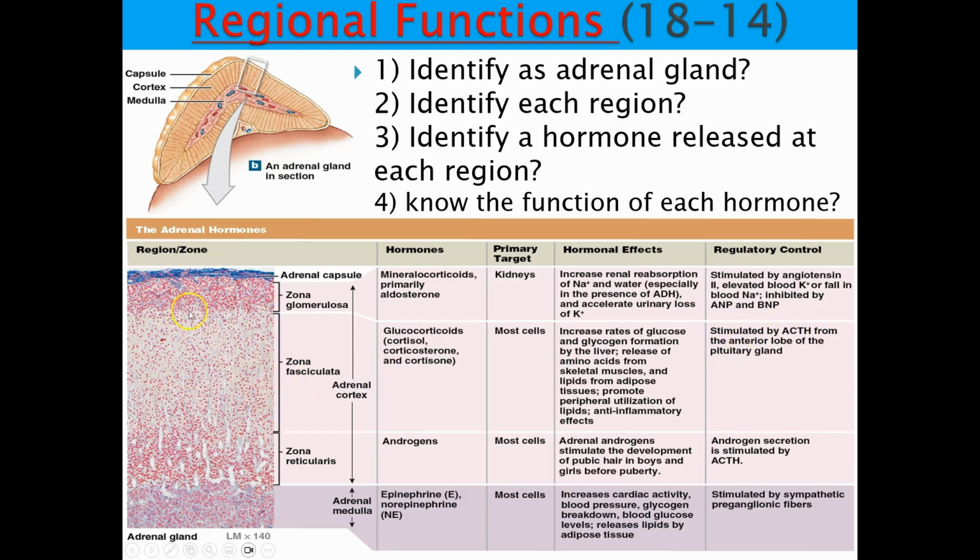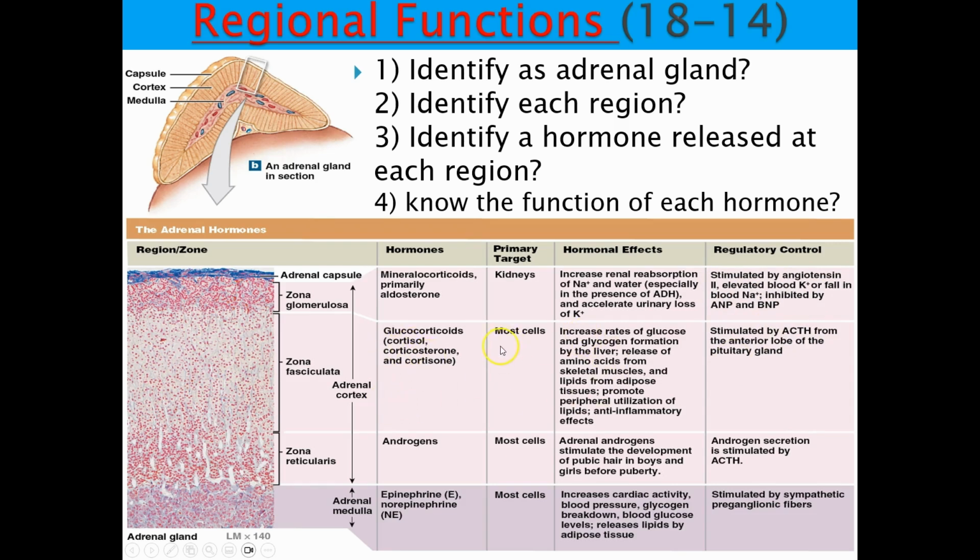So this zone is stimulated by low blood pressure. So low blood pressure will result in zona glomerulosa being stimulated. Usually it's because there's an angiotensin 2 spike, which we're going to talk about. All right, see, fall in blood sodium. If sodium is low, it usually means low blood pressure. Okay, here, this zone stimulated specifically by ACTH. What's it release? It releases cortisol and cortisone.